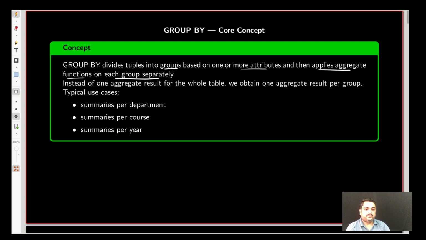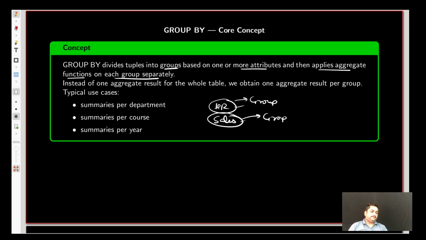For example, say there is an HR department, then there is a sales department. These are different departments in a company, and each department has certain employees. I want the average salary of the employees working in each department. That means each department's average salary. So all the employees working in the HR department form one group, and all employees working in the sales department form another group. This is the concept of grouping.